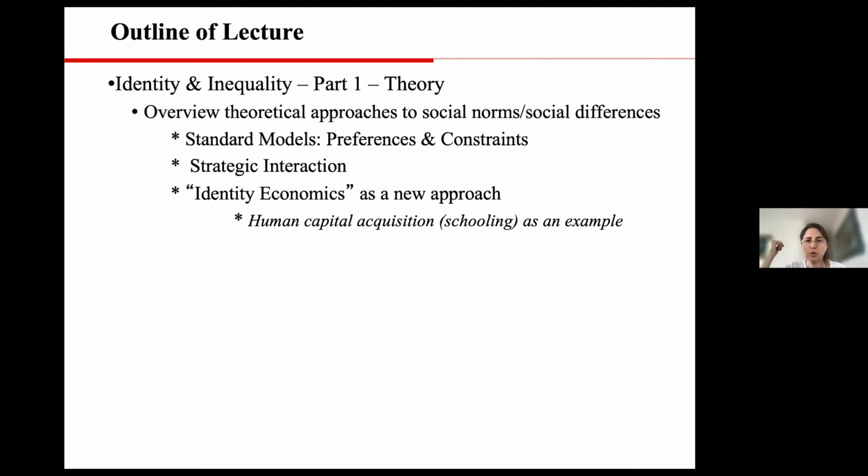And of course, I'm picking human capital acquisition as the example because human capital is key to getting jobs, right? And therefore success in the labor market, and therefore related to inequality, right? So we know that different access to education and different education attainment very much affects people's ultimate economic earnings and their wealth. So then we'll see a way that identity through human capital acquisition can give us a window on patterns of inequality.